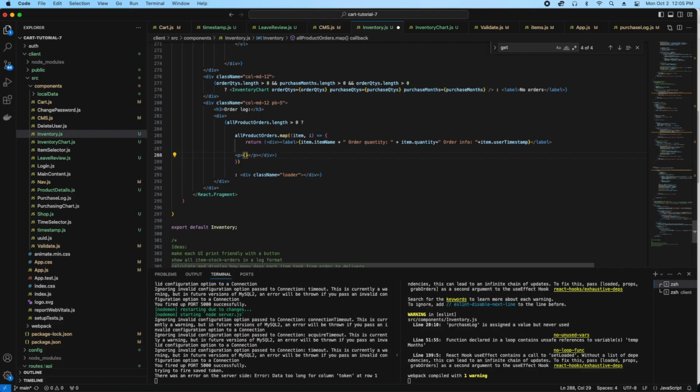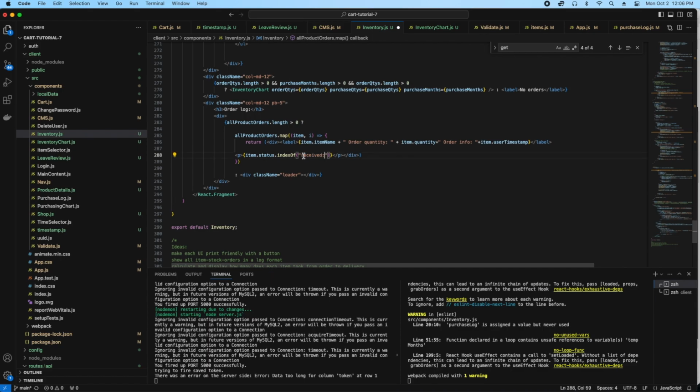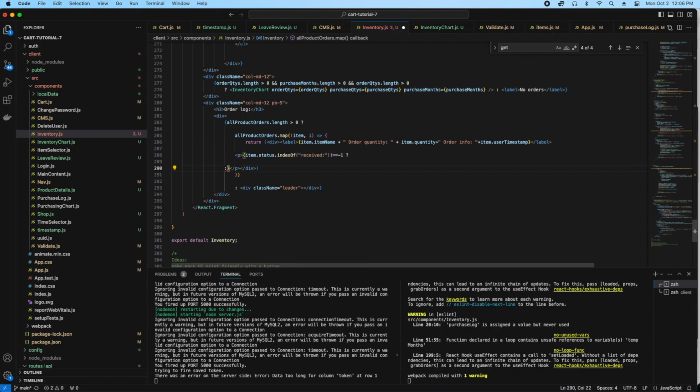So here's our differences. Obviously, the ternary operator is going to be based on whether it's ordered or received. And it's saying that here. It's saying if it has the word received in it, because this is something that's generated by the app, then we know what we want to do in one regard.